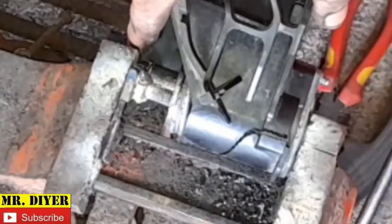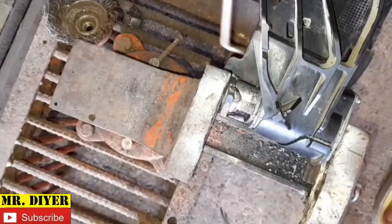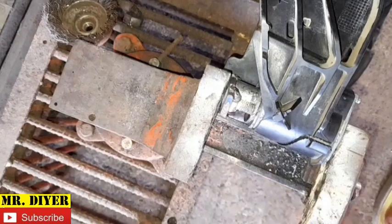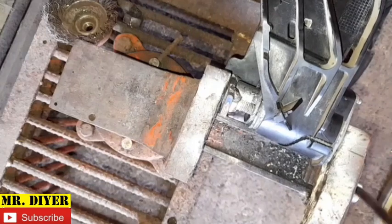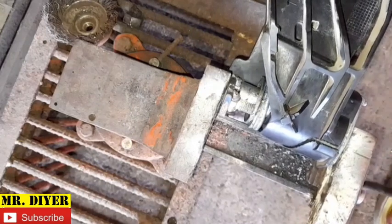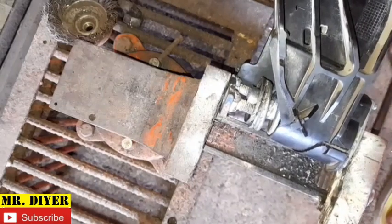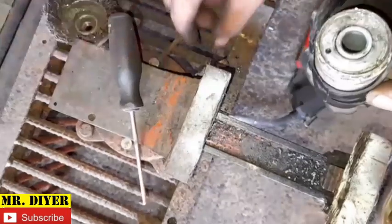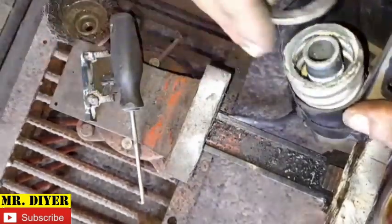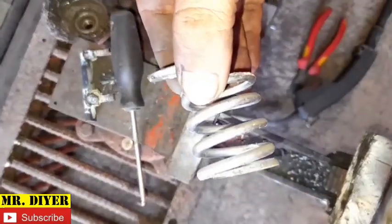compress the spring, and it's doing that. Okay, now we can safely pull this retainer clip out. See that? Very easy. Now let's decompress the spring slowly. And there it goes. See, we cannot do this by hand, just by pushing that. See that, how big that spring is there.